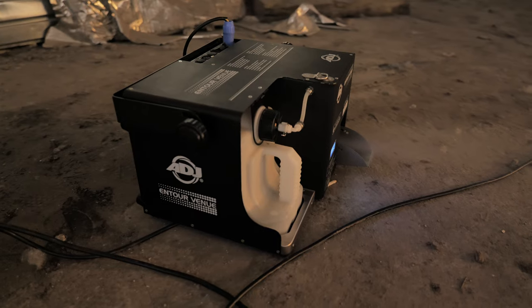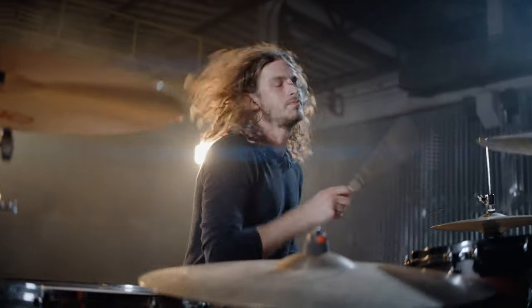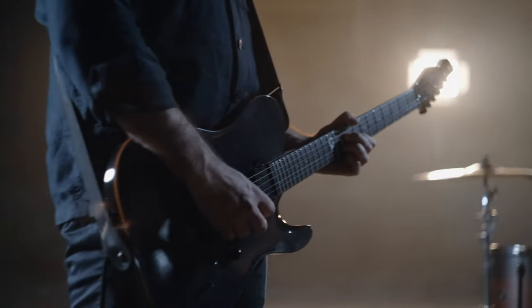Next up, you see me using a haze machine. This haze machine is very helpful to have, especially when you shoot something that's creative. It creates a lot of atmosphere, and I think it gives a really cinematic effect.